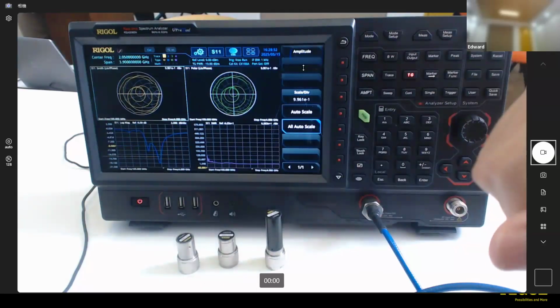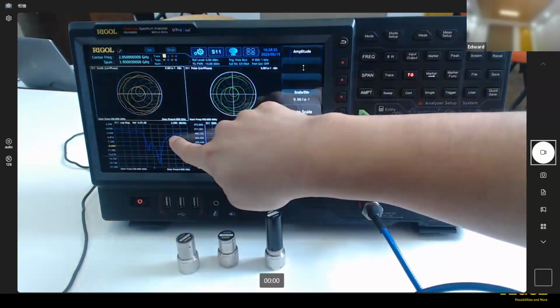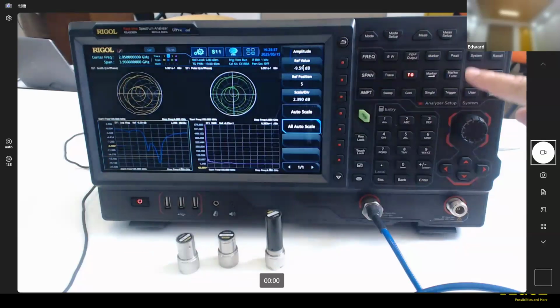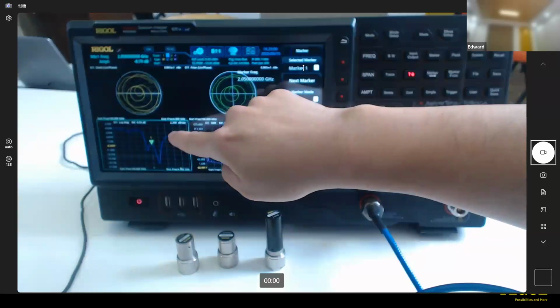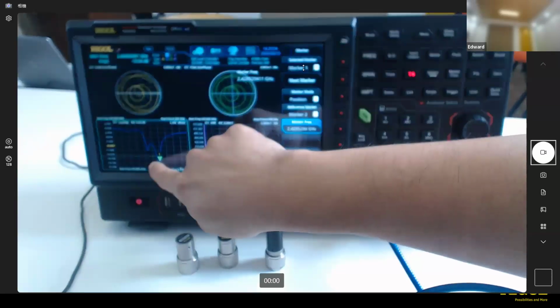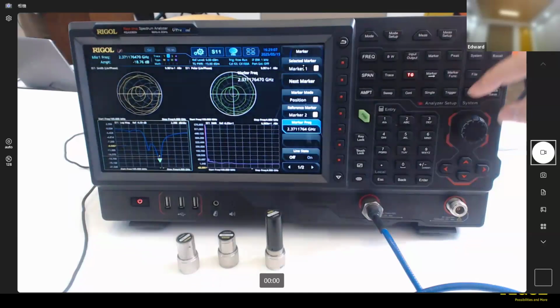Auto scale here. Then we can use the markers here and move the markers to be more precise.